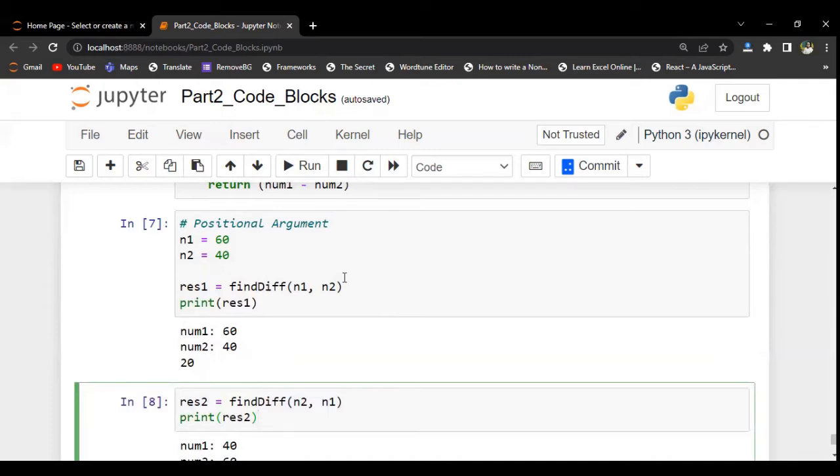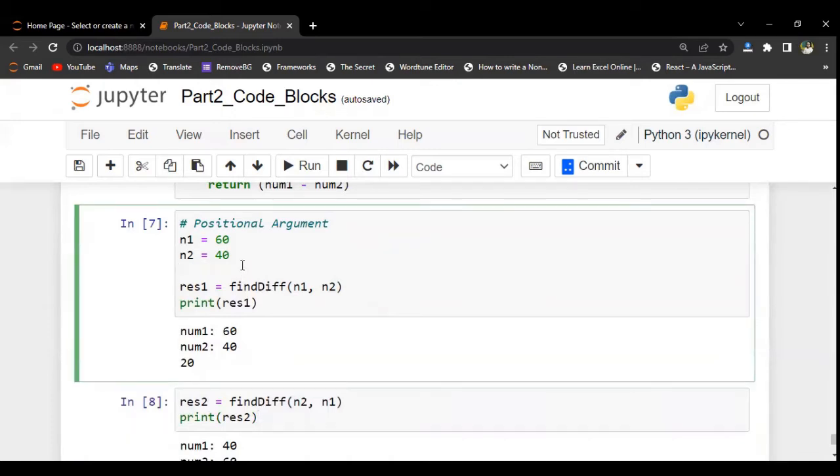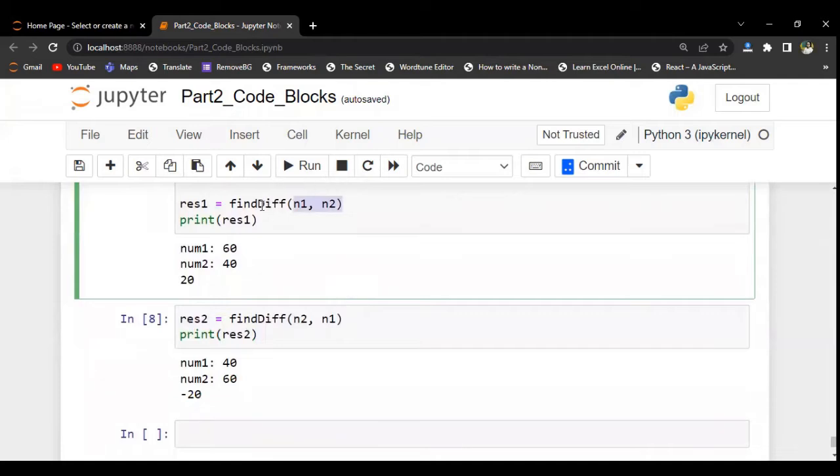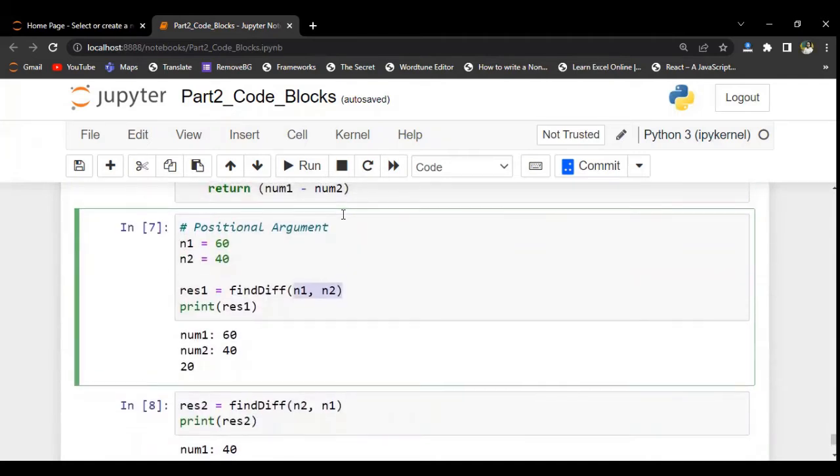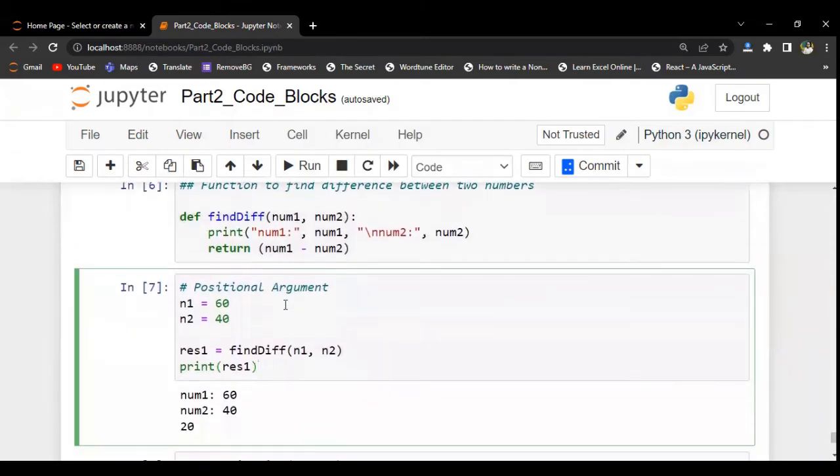When we are calling the function and passing the arguments based on the order of the function parameters, then it is a positional argument. Now, can we change this order? If we change the order and do not indicate somehow which value should go to which parameter, then the function is not able to understand how to handle it.